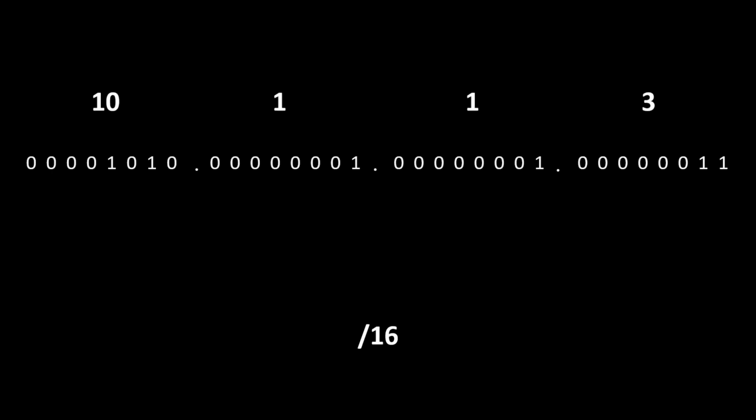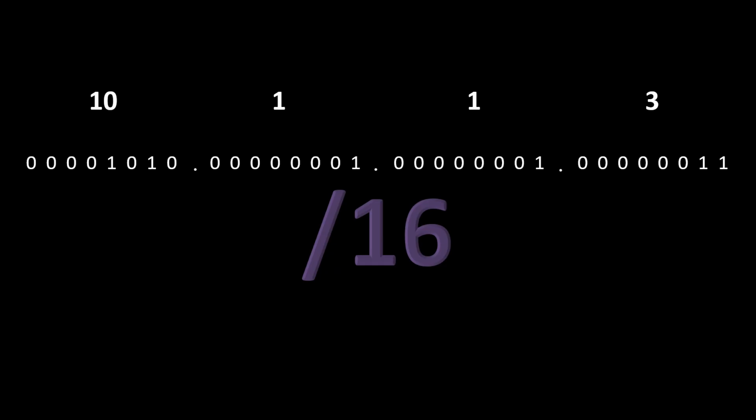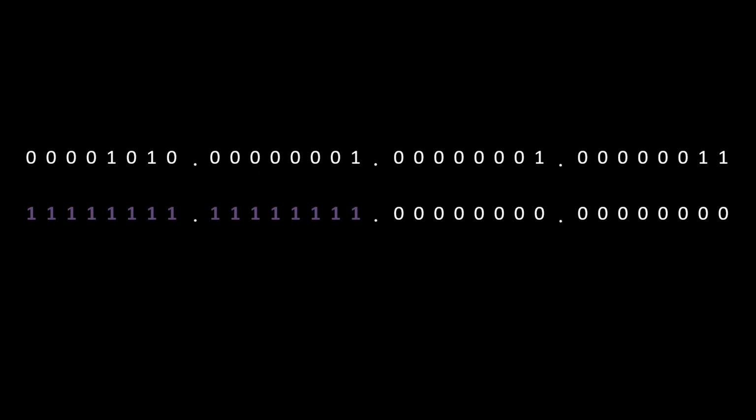We first convert the IP from dotted decimal to binary. With the CIDR of 16, this is what the subnet mask looks like in dotted decimal as well as in binary. The subnet mask is compared to the IP to reveal which bits are part of the network. In this case, either the 10.1 network or the 10.1.1 network. The on bits in the subnet mask correspond to the network portions of the IP address.